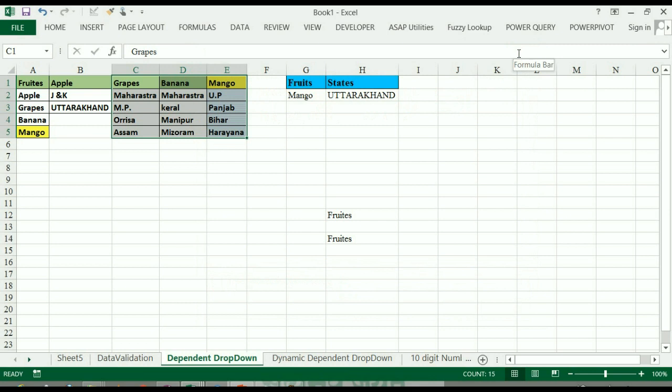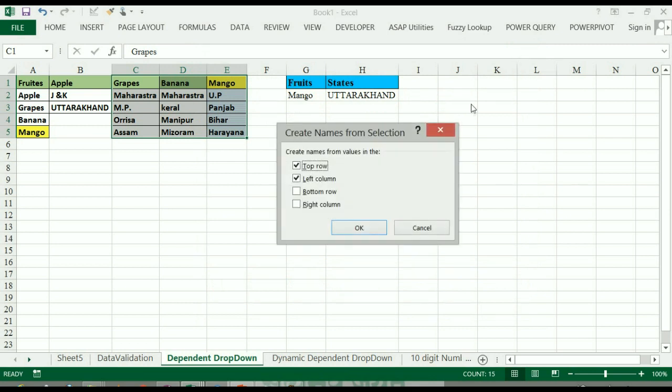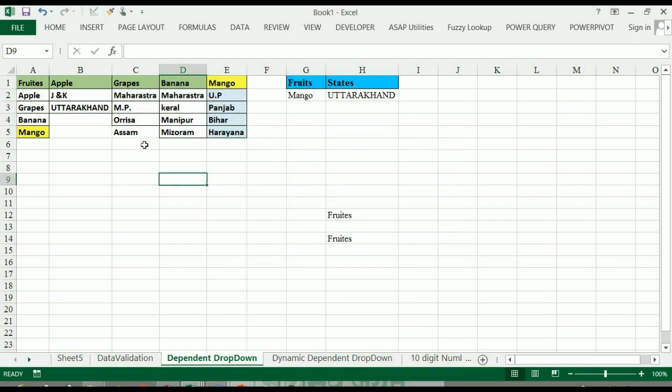Let me press Ctrl Shift F3, top row, and OK. If you see here, you can see apple, banana, fruit, grapes, all the names appear, and when I select any of them, the content of that cell is highlighted. We use this to build our dependent drop down list.